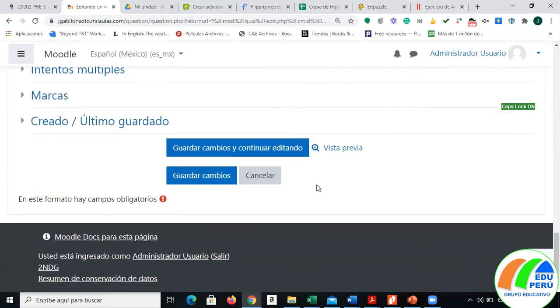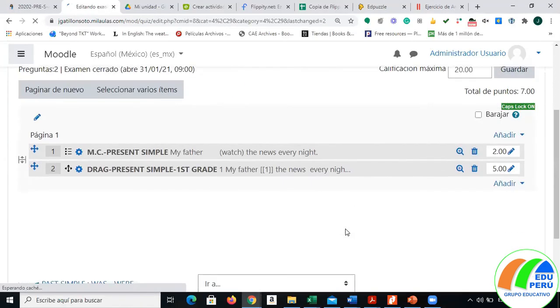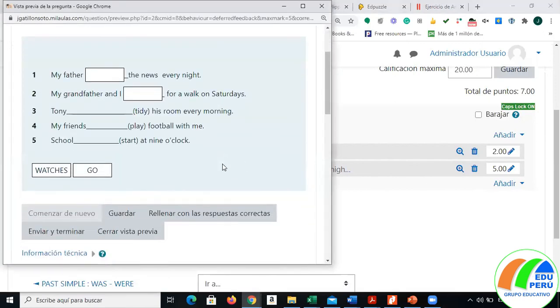Yeah. So you change it, notice you change it, and you have this, preview it again. You can preview it. Notice preview, and here it is. I take out the verbs. I change the incorrect answer. Note because I first put here goes, but it's not goes, it's go because we have my grandfather and I go. So notice, if you have some mistakes on the questions, on the options, on the alternatives, you have the possibility to change and to make it better.